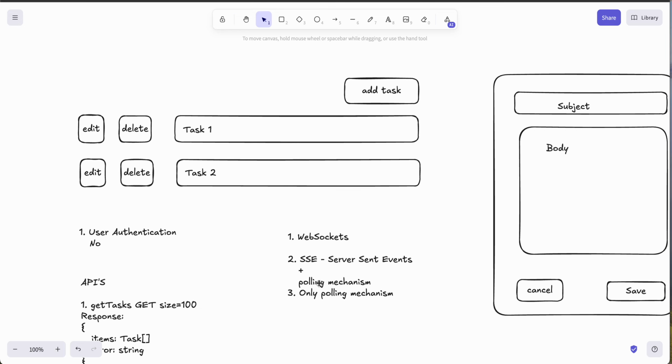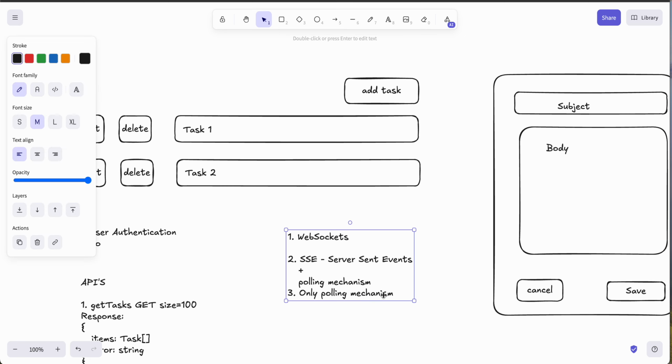It can be long polling and short polling. Also, if you're talking about polling, make sure that you show your understanding of short polling and long polling. Again, short polling is when the client sends the server periodic requests, so there can be a lot of requests. This is why it can be an overhead.